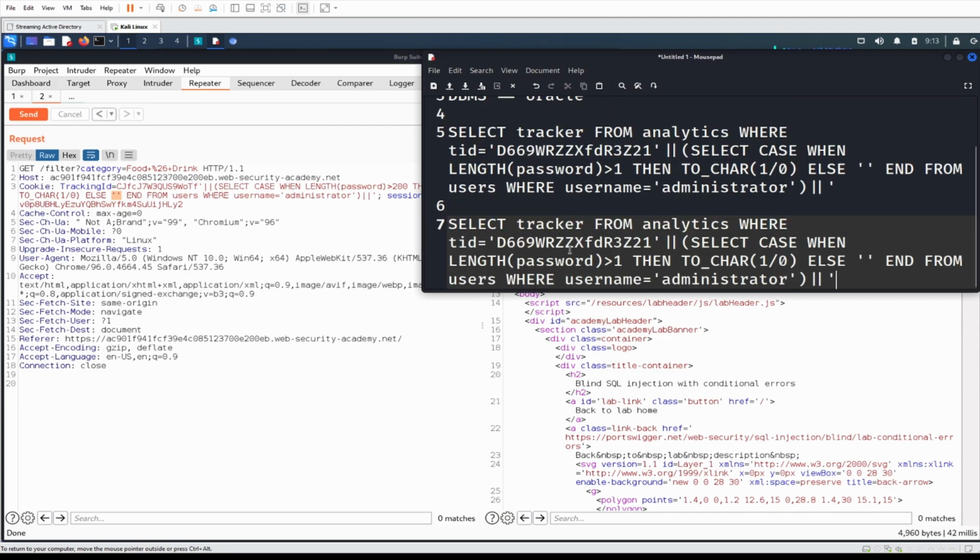What we have here is this subselect, and we're going to use the same thing, but what we want to do is do a substring on this. So select case when substring of password and the first character of the password, and we could do equal to A, then the same thing happens. So all the rest is the same. It's just this bit here. So when we get the password of A, it's going to throw a 500 error. So let's just run this and we'll see what we get.